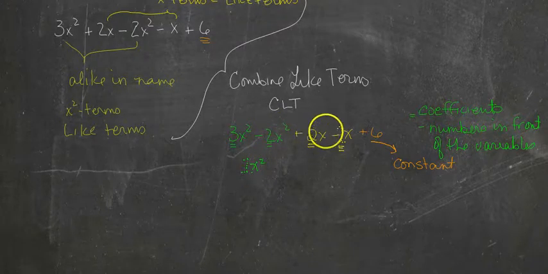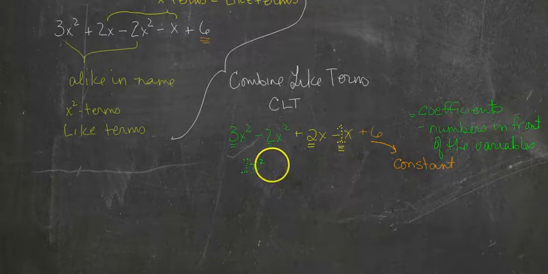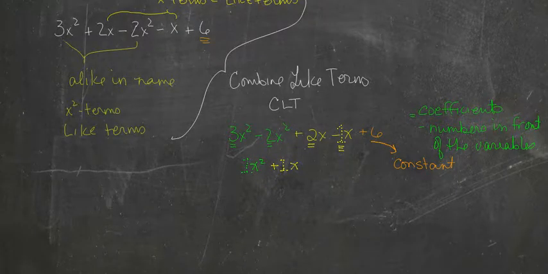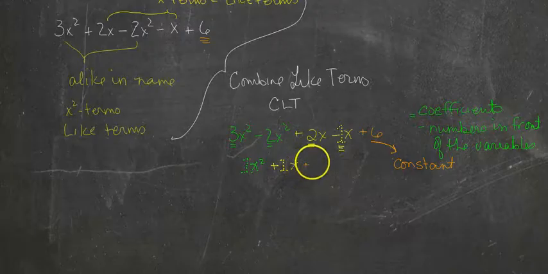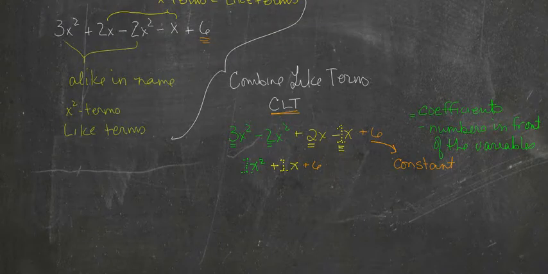How many? Now these are yellow marbles, right? So I have 2 yellow marbles and I take 1 away. How many do I have left? I still have 1 yellow marble. Keeping careful to make sure x squared is my green marble and x is my yellow marble. And then my constant I'm just going to bring down because it's just a constant. And so now I have combined my like terms. Let's do an example or two.